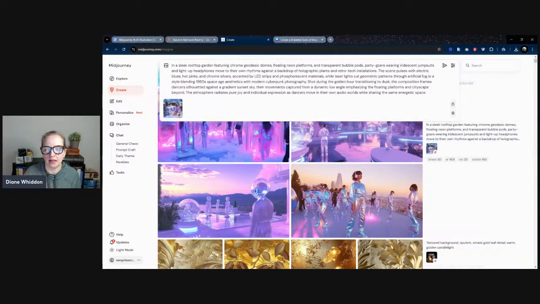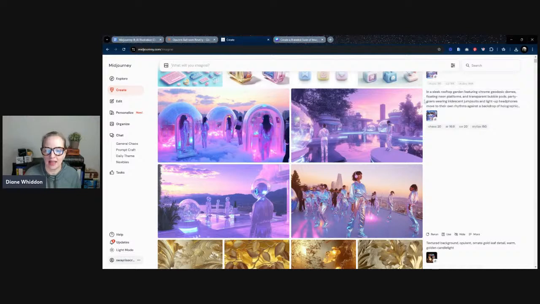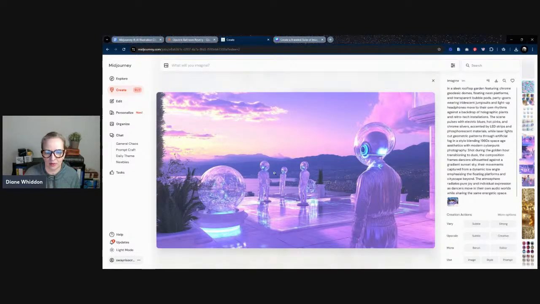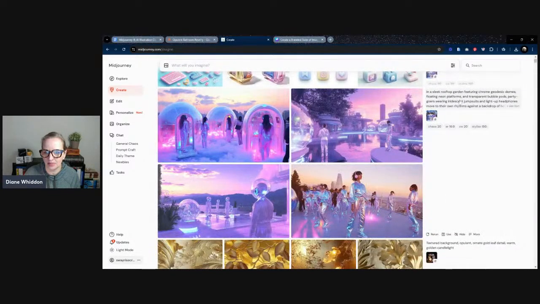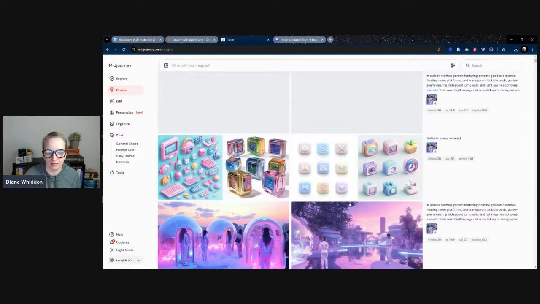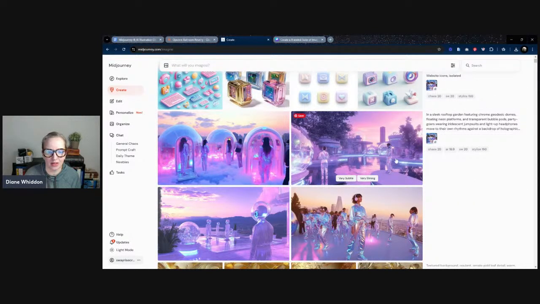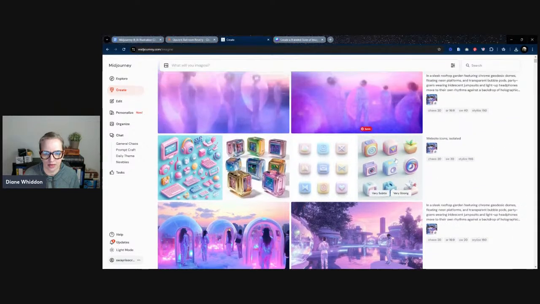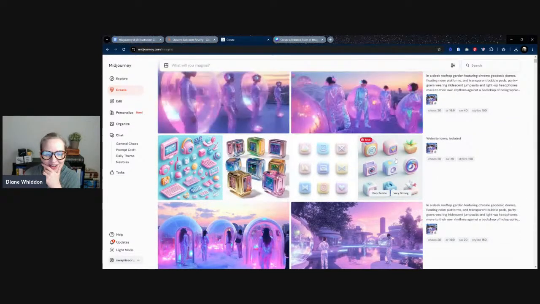And let's make sure we add the photo, and then let's up the weight to 40 and see what happens. And let's do aspect ratio again, 16:9. And then because I think the people are kind of distracting in this one, I think what we want is actually an image like this, but without the people. I would probably also clean up this prompt to take the people out. And then I would probably get the background images that I wanted. And these are the icons. All right, Midjourney, you have lost your mind.